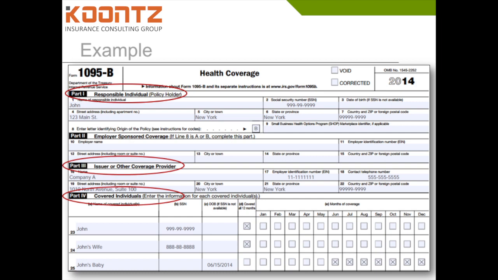So as you can see, there would be a lot of manual work if you were to have to do each one of these forms for each one of your employees. And you certainly don't want to wait till the end of the year to have to put together some forensic accounting to figure out who had coverage for what months. Additionally, a lot of the technology vendors have already started shutting their doors to new clients, so you don't want to wait too long to get on top of this.